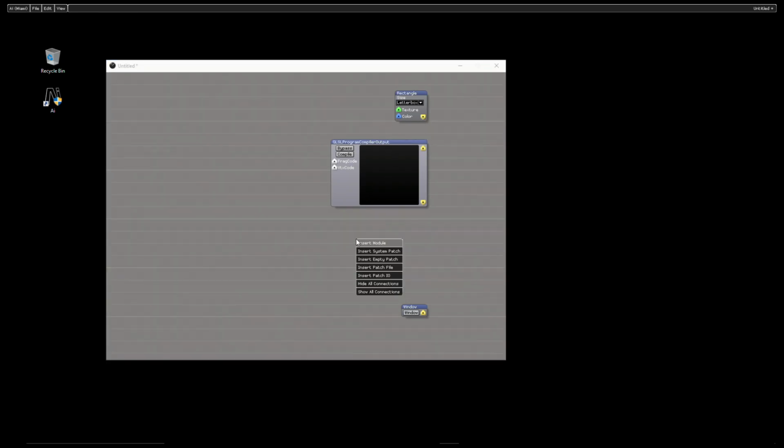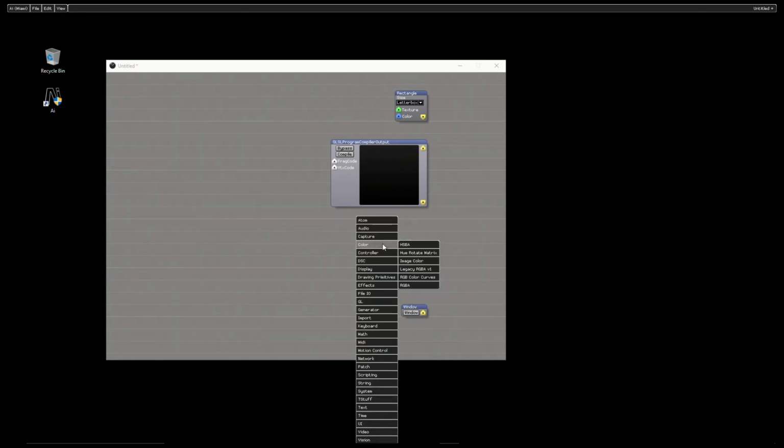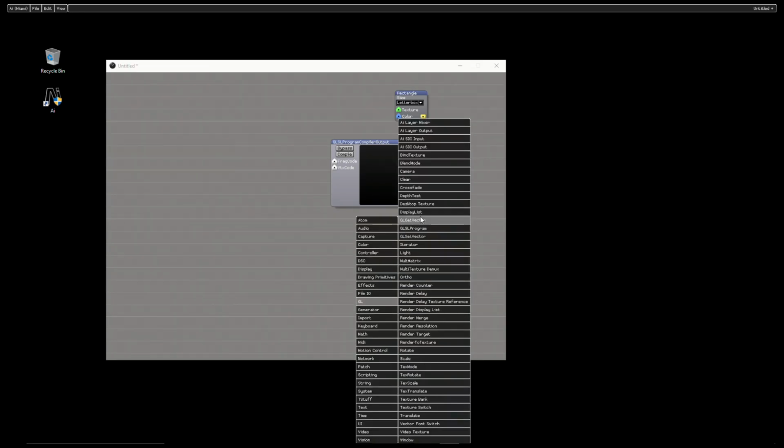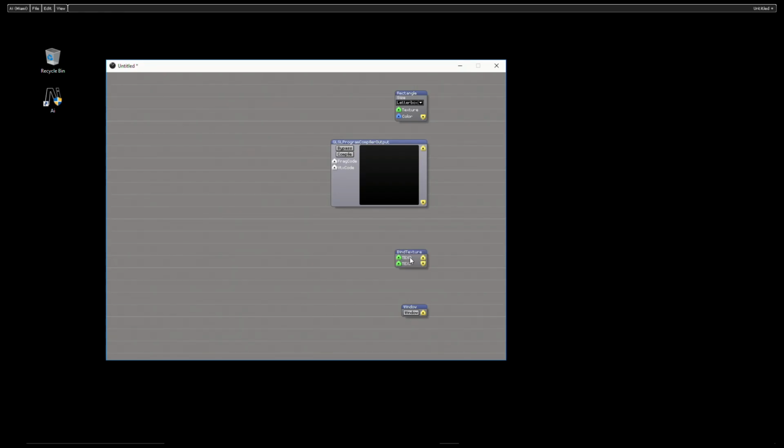We also need another module called the bind texture module. So we're going to bring our textures in, and then we're going to have individual control over the brightness of each of those textures. I mentioned that we're actually going to do a 3-channel mixer, so I'm going to add my 3rd channel there. I'm just going to rename it so it's got the same naming convention as well.